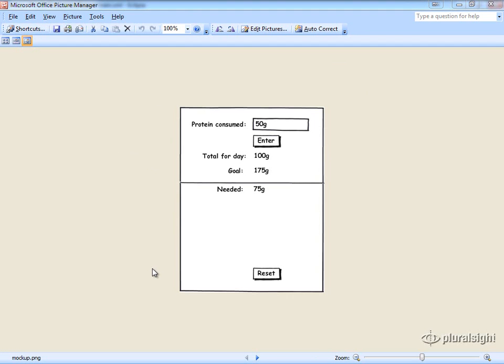Now, the first thing that we need to do is figure out how we're going to break this up. There's a lot of different ways that a person could break this up. We could use several linear layouts, nest these together, and there's actually a couple ways that we could do that. We could use relative layouts and specify that this button is below this text box and this text is to the left of this, and so on and so forth. We could probably even use a table layout and make these rows.